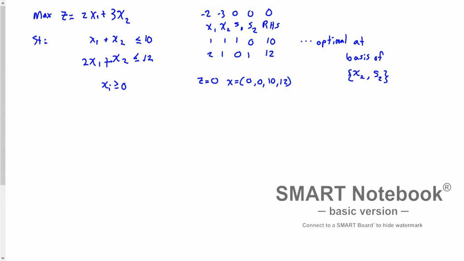So we're going to try to do some sensitivity analysis today. If you look, I've got us an LP written up, and I've already converted it to standard form and put it in a simplex table. I know that after a few pivots, the optimal basis has x2 and slack2 as the variables taking value. Those are the basic variables. So we're going to use this fact that these are the basic variables to perform sensitivity analysis.